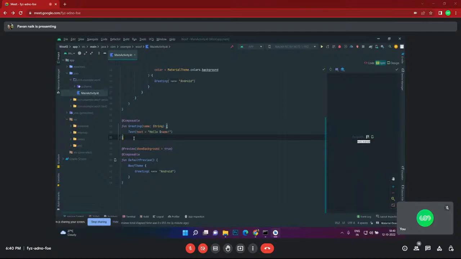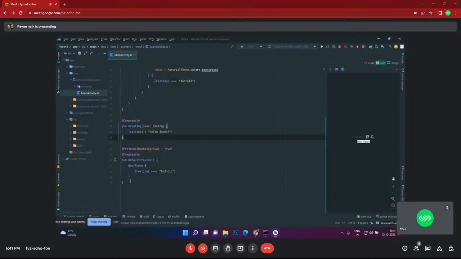Most of the time we might have used functions for giving interactive modes, but here we'll be focusing more on the UI. These functions can still have an interactive mode, but apart from that, composable functions are used for building up the UI.